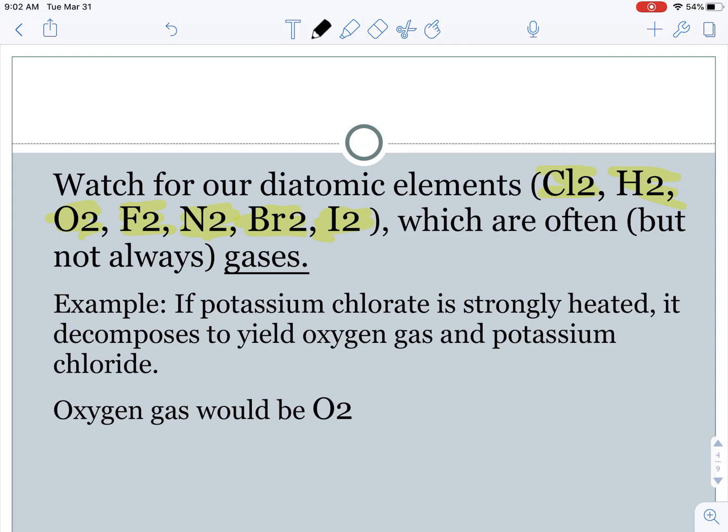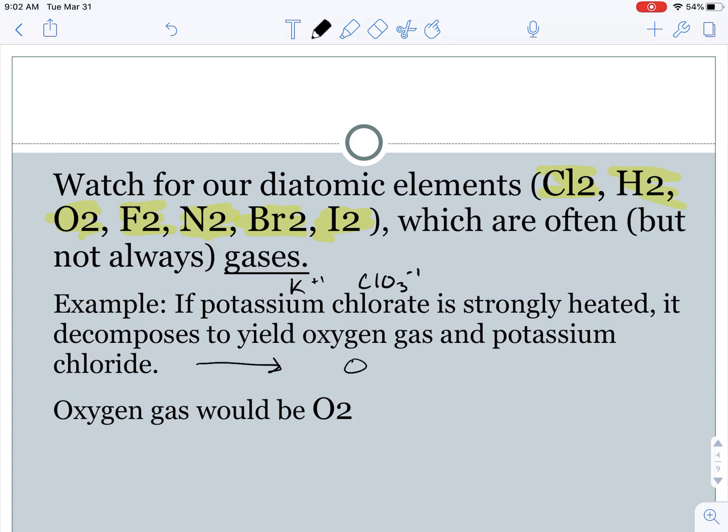So this is going to be the type of problem you're going to have to solve as we kind of make our way through this. You're not going to start with word problems right away, but we will work our way up to them. So for example, you have something like potassium chlorate. Now, remember back to last unit where potassium is K plus 1, chlorate, ClO3 at a -1 charge, right? And it tells us it's strongly heated and decomposes to yield.